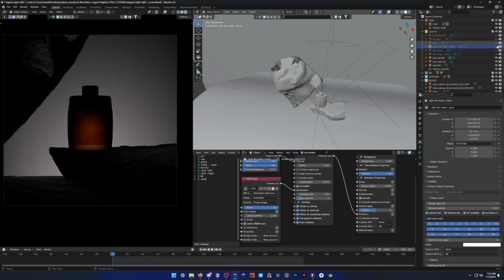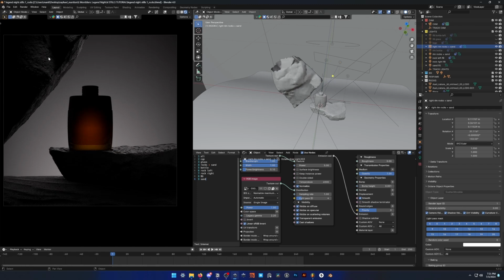So if I put everything back on for the environment, this is what it looks like. We've got our rims giving us lighting on this flat part here and this part here, and a little bit on the back of the sand, and then our other lights are just here to add a little bit more light to these areas in the shadow, and give it a bit more depth.